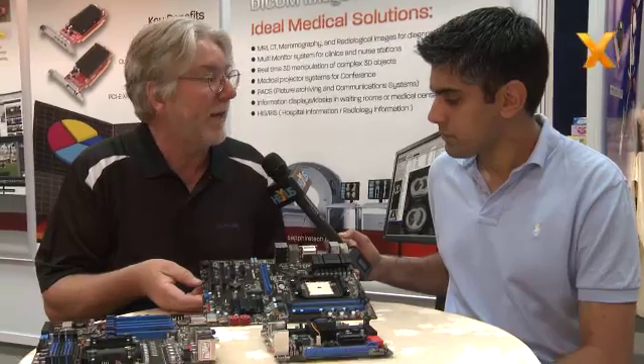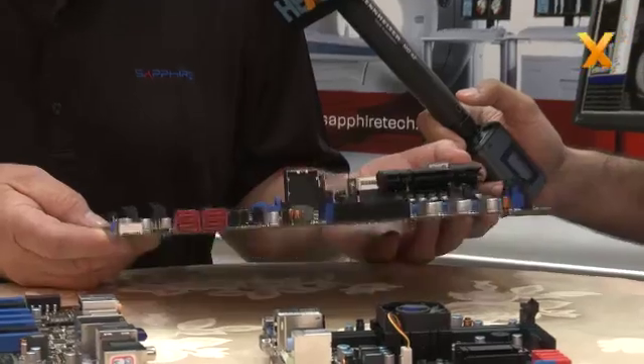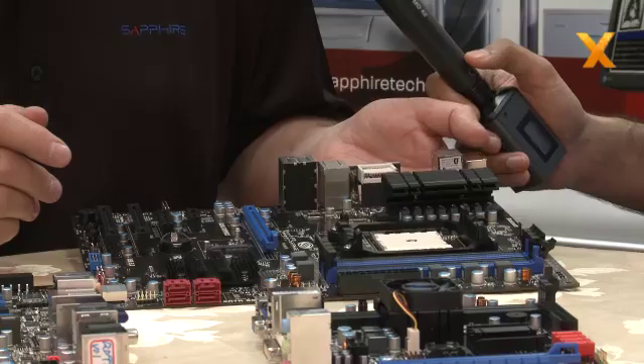Okay, so Fusion still going strong. Moving on from that, you've got a Llano board in the works. There's quite a lot of buzz surrounding this board — what do you think of Llano as a platform? Well, we're pretty excited about it. Obviously it's giving us much more performance, particularly on the graphics side, and with all the extra cores, general performance will be really good too. We're thinking this is pretty much going to attack a sector of the mainstream. We already have an ATX board design that's ready and working in our labs, will be on track for launching at release date, and we're going to be doing a mini ITX as well, following on the form factor of the lower end Fusion boards.